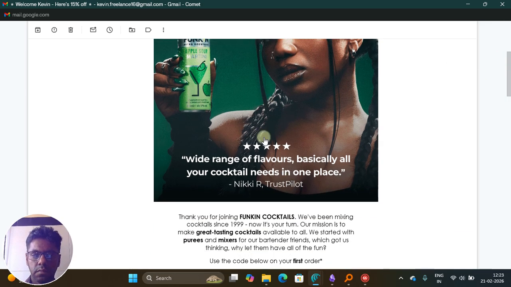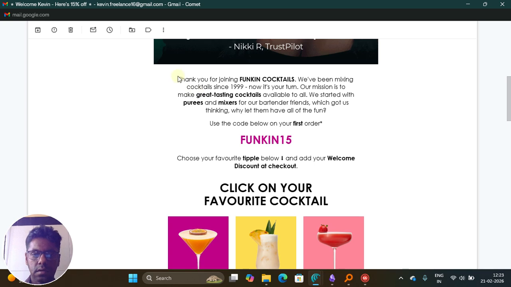So it's good to have reviews, but have the CTA and the code as early as possible. Then we have this paragraph of copy. I would reduce this. No one has the time or the attention span to read a lot of copy, especially if it's not pertaining to them or providing value to them. So yes, introducing the brand is fine, but we can restrict it to maybe one sentence of what it's about.